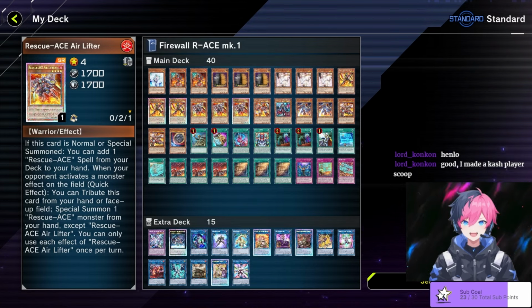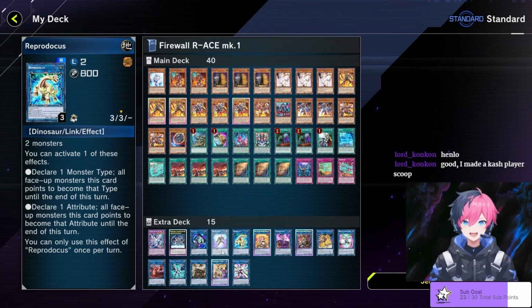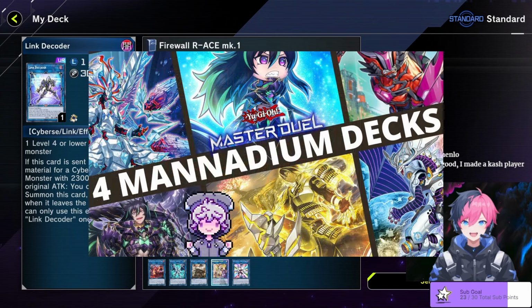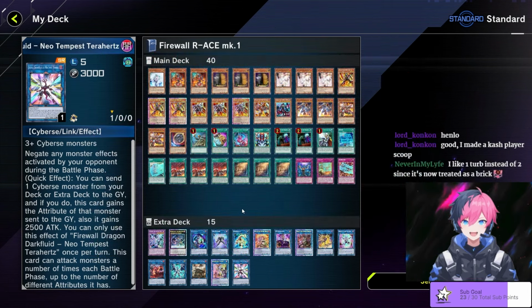We are playing stuff like Reprodocus, which we will be using to turn one of our monsters into a Cyburst, and then go into our Link Decoder for extra materials. If you've seen my Manadium video, where I go over four different types of Manadium decks, I do have one where we go into Firewall stuff as well. I like the one Turbulent instead of two. It's now treated as a brick.